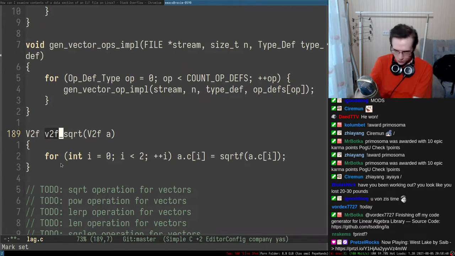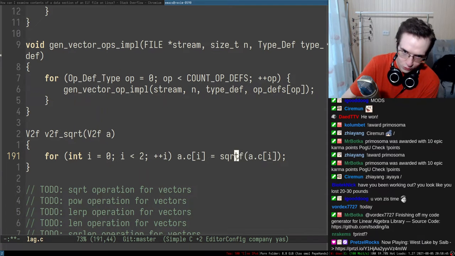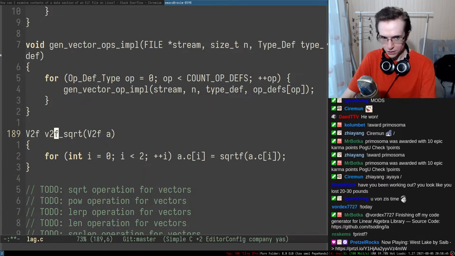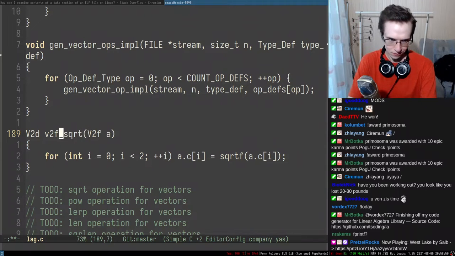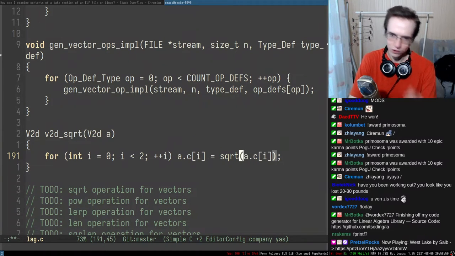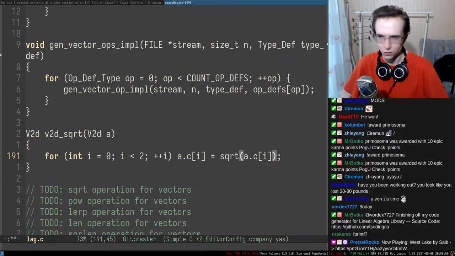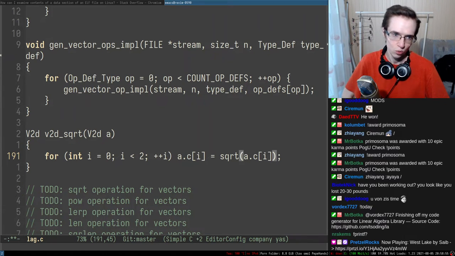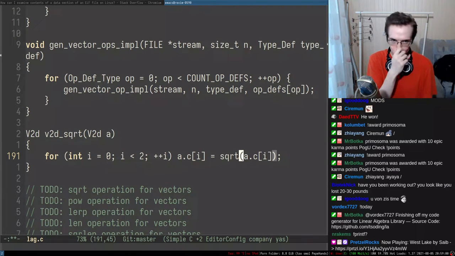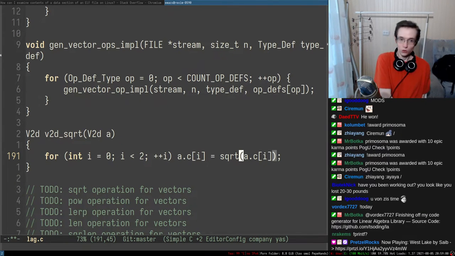What's interesting is that for float, you have to use sqrt f, but if you're doing double, you're in trouble. Well, I mean, you have to use just sqrt, right? Sqrt by default is a double. So you need to have this kind of distinction. You cannot use sqrt for any type. You can only use it for floating point types. And for different floating point types, you even have to call different functions. That makes this kind of thing complicated.